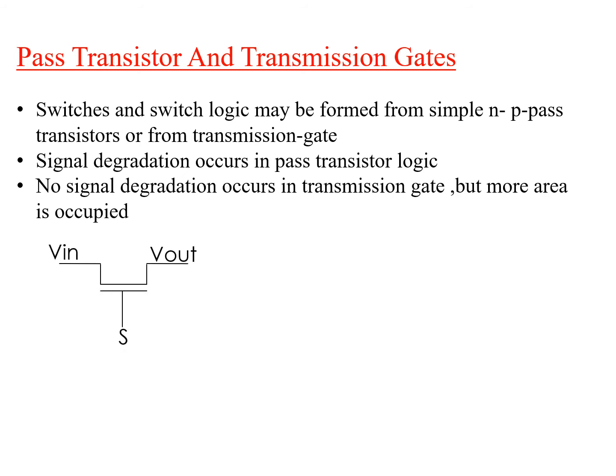So let us see this operation. Now here in the first figure you can see a simple pass transistor switch, and in the second case you can see a simple transmission gate. Just by looking at the figure itself, it is very easy for you to say which is going to use more area. In the first case, that is in the case of a pass transistor logic, since it is only one transistor, the area required is less. But in case of a transmission gate, as you can see, it is a combination, or you can say a parallel connection, of your P and N devices. So naturally you are going to use a large area.